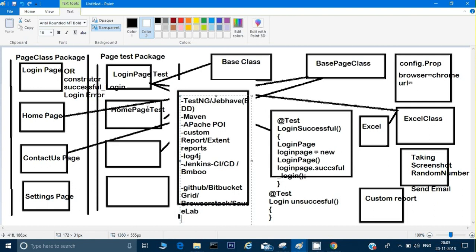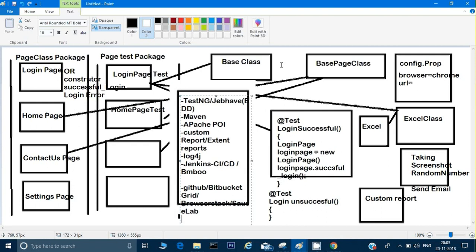You have to make sure all these things go into different packages. For example, this page class will be a different package, this test page class will be a different package. They should have a base class, and there should be a config.properties file in which you read all the properties needed to run the file. There should be an Excel class which can read the Excel file. There can be different utilities. All these classes will come under different packages.